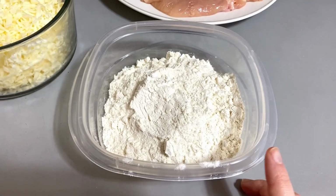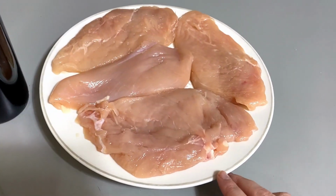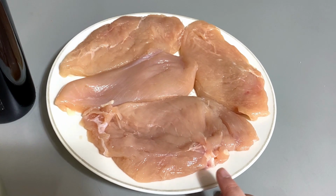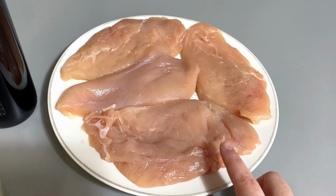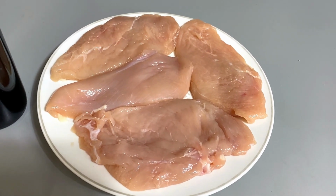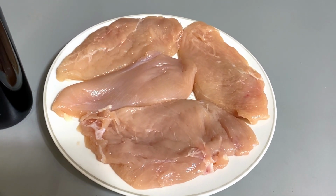For this one, you will need about 1 cup of flour, 4 boneless, skinless chicken breasts, and you want these to be as thin as you can get them. Now I don't have a meat pounder, so what I did is I wrapped my chicken in saran wrap and pounded it with a rolling pin.